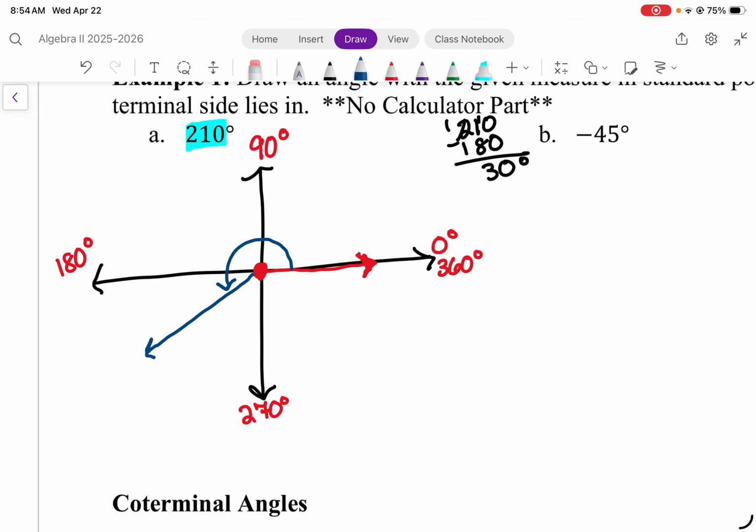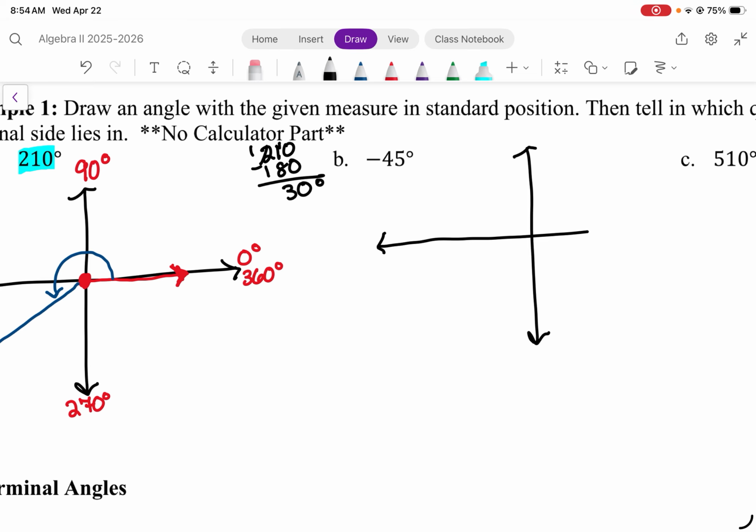All right, so that's our first example. That was a positive degree angle. When the angles are positive, we go counterclockwise. Our next example is a negative angle. So for this one, once we draw our x and our y axis, because it's negative, once we have our initial side drawn, we are going to go clockwise for this one. And I know 45 degrees is half of 90, so I'm going to draw this angle going right in the middle of quadrant 4. And then again, don't forget your curve to indicate what angle we are talking about. So we want it to go down. That shows us that it's a negative 45 degree angle.